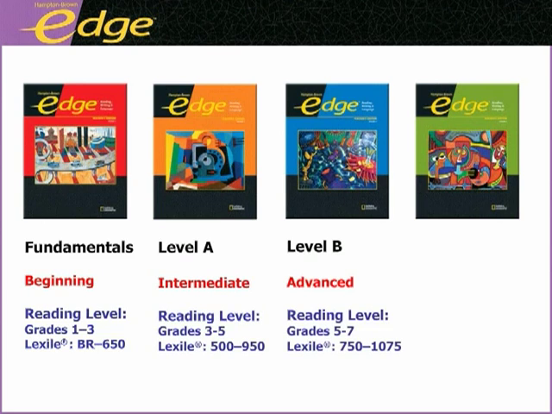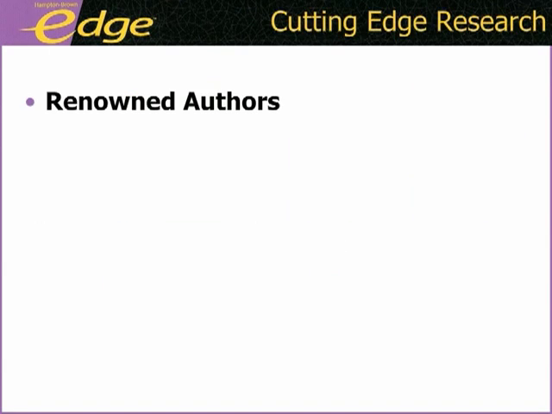And Level C is designed for English learners and striving readers who are reading at a 7th through 9th grade reading level. Levels A and B and C all include focused, in-depth instruction in reading strategies and literary analysis. Edge is standards-based and includes motivating relevant content and systematic and focused instruction that leads to academic success. Our team of authors brought their own cutting-edge research to Edge.